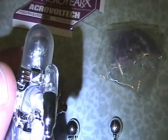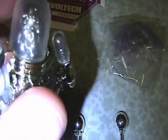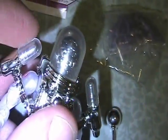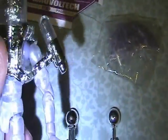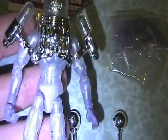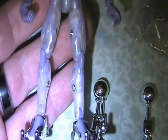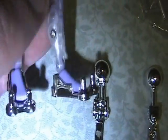I always was a big fan of the space aliens, so the crazy space helmet and the whatever these things are, electrospheres or something, gives him that really cool space alien look. It comes with these things that you clip on his feet.